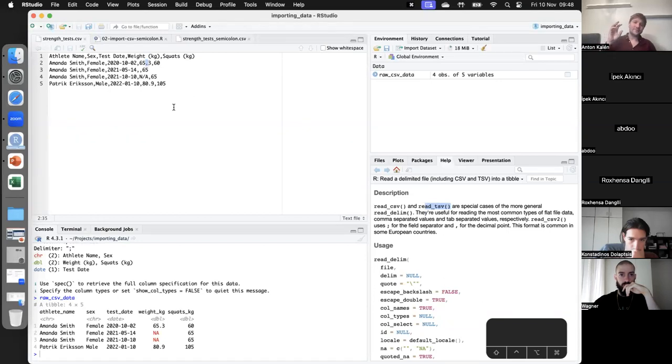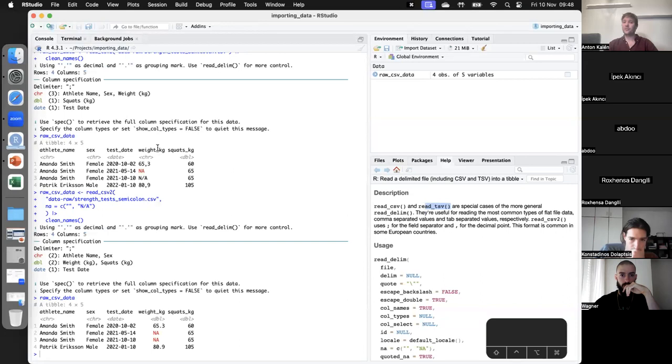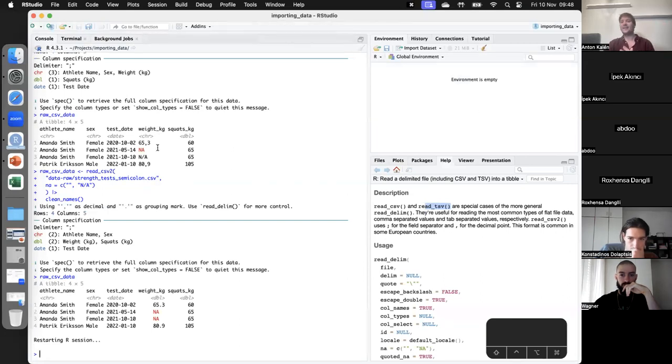So comma separated values is a nice way of storing this kind of data, because you can open it in basically every program, every software system, like operating systems on Macs, on Windows, on Linux, and everything. So the recommendation is, if you're able to work with CSV files, do so. But however, a lot of times you're not in control, right? A lot of times you just get data the way it is, and that's what you have to work with.